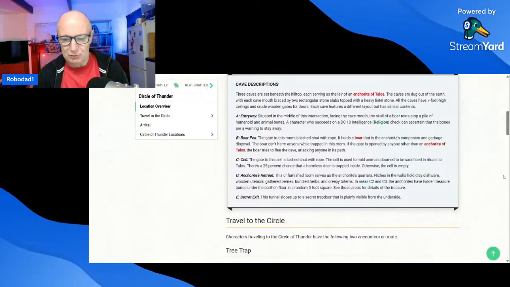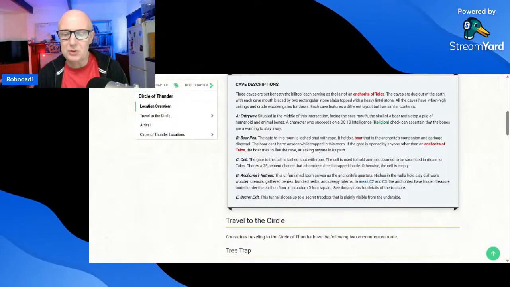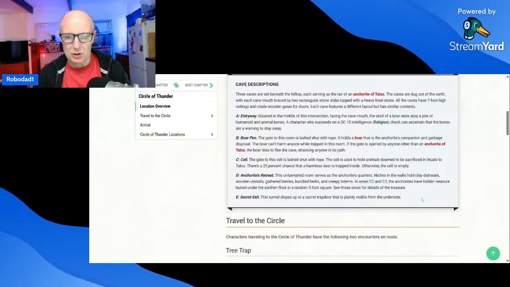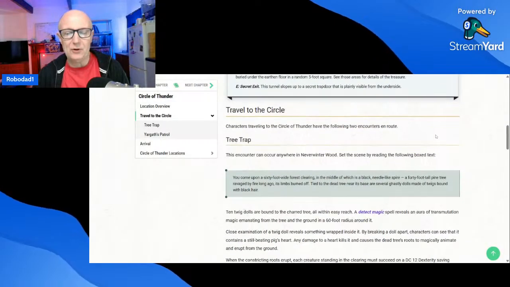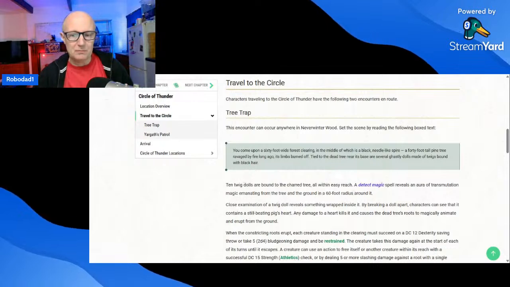D is an unfinished room, which is the quarters. Berries, herbs, creepy totems, wooden utensils. And then you've got the trapdoor on the top, a secret exit. Okay. So you can get to the Circle of Thunder by following two simple routes.